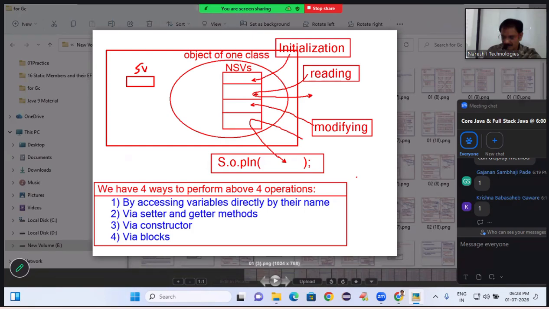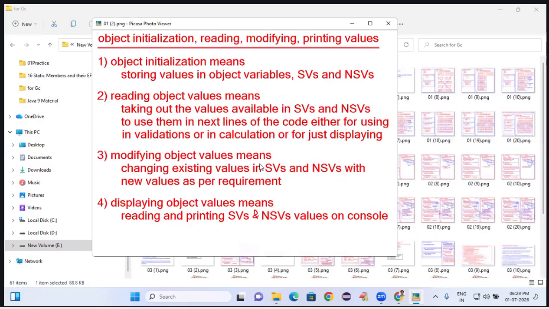Taking the existing values available in static, non-static variables is called reading. Next, changing the existing values in static, non-static variables is called modifying. Taking the existing values in static, non-static variables and displaying on the console is called what? Printing. Okay, better write down these 4 points.